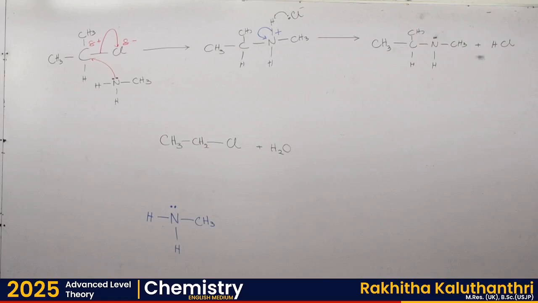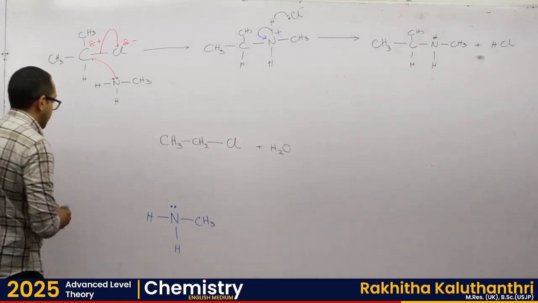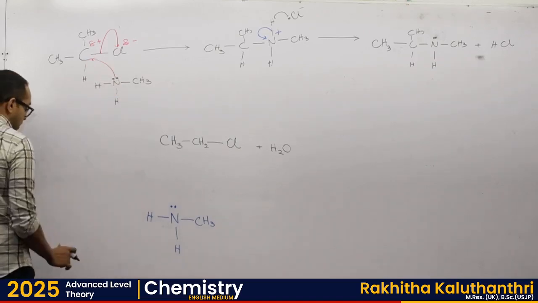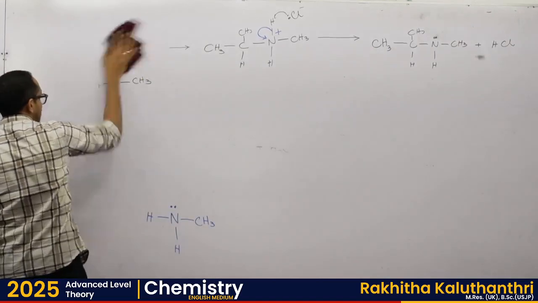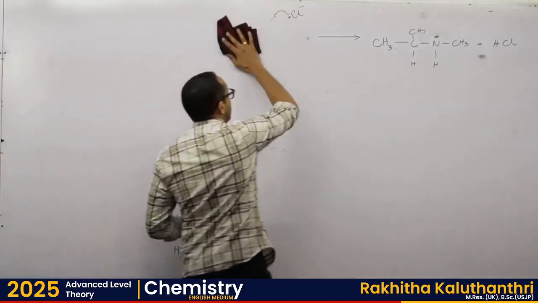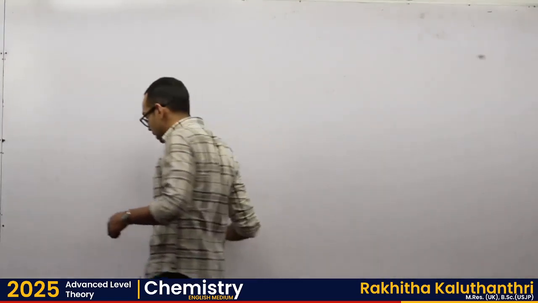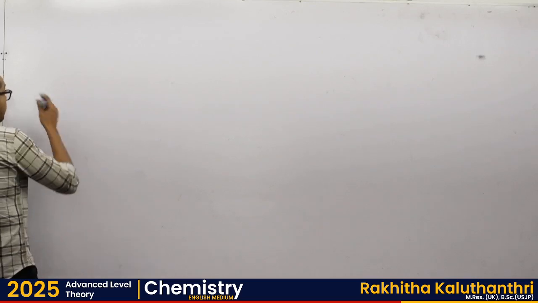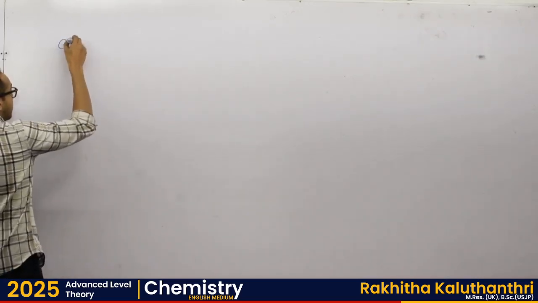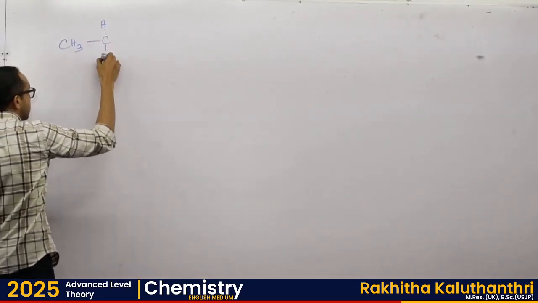Now some of you have caught on to it, right? So students, here this is quite simple. Again, similar situation is there, students. I will draw from scratch so that it will be easier for you. It's the same thing as the ammonia or the amine substitution that I have shown here. So now if you take our alkyl halide, it looks like this.